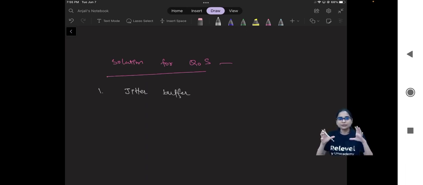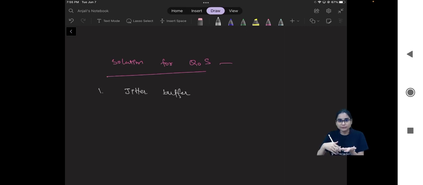So in this particular one, it is going to be providing you a temporary storage, and that particular storage you can use for your incoming data. So whatever your incoming data is going to be there, this one is going to be storing all of that. And how is it actually going to be helpful? So this one is going to be helpful when you are sending your data on packet based networks.